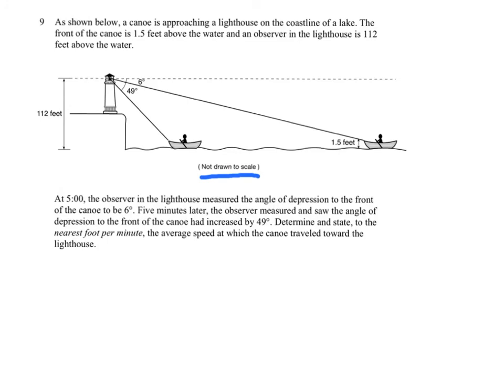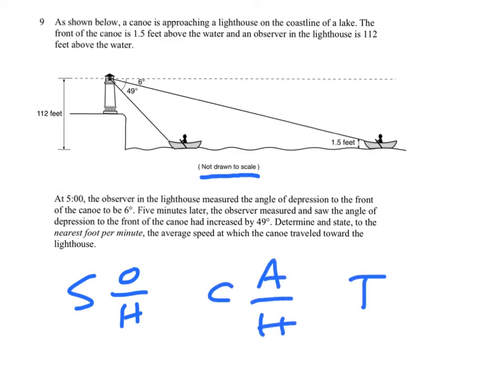So we've got no way visually to prove, based on this picture, if our answers are correct. The one thing about this picture that's throwing me off just a little bit is that there aren't any right triangles actually drawn in the picture. You can't use SOH CAH TOA until you have right triangles in the picture. So as a suggestion, you can actually draw in the right triangle like that, which can help get things started. The tip of the canoe is 1.5 feet off the surface of the water. You're going to have to take that into consideration when you're labeling this side here in blue.